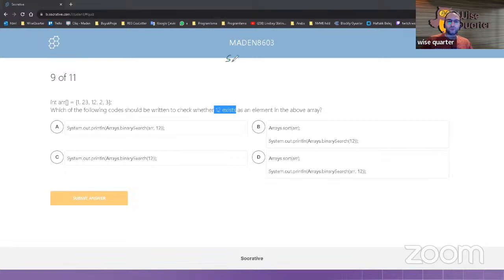First, we need to sort it, right? If you do not sort the array, binary search may give you absurd answers. It is not trustworthy if you do not sort the array before using the binary search. After the sorting, we need to write array, the name of array, comma, the desired element, 12.